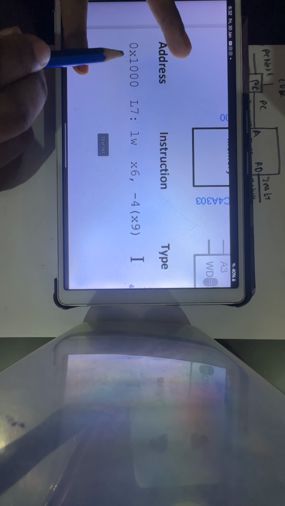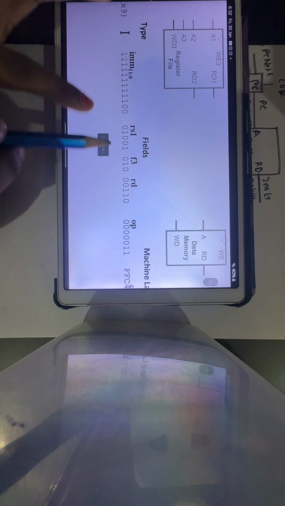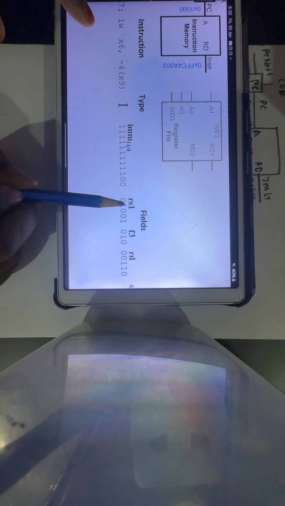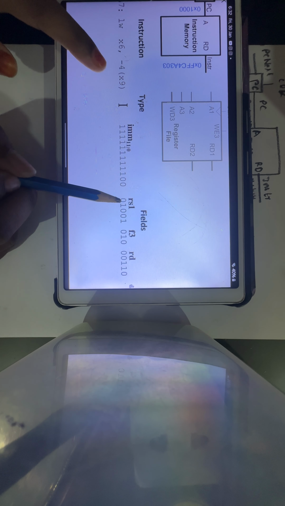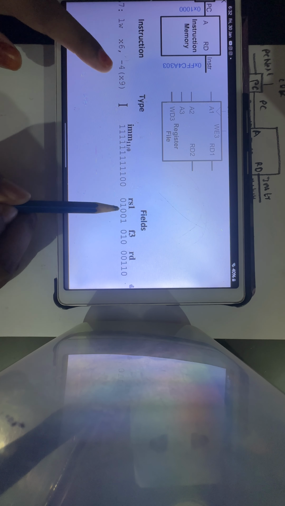So in the instruction memory, this instruction is at the address 0x100, and we know how we got this result. The immediate is 12-bit, so -4's binary number is this. rs1 is 5-bit. That rs1 is the source register, that is x9, in binary format.